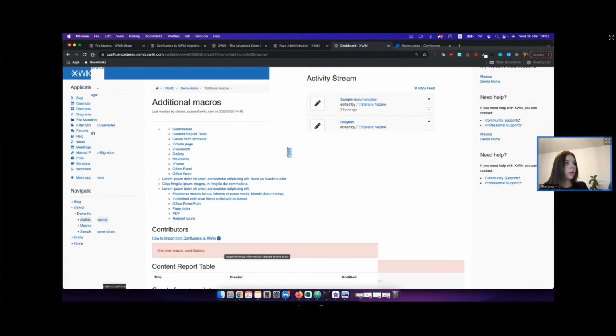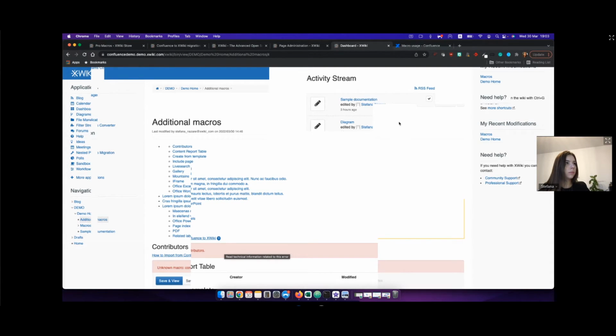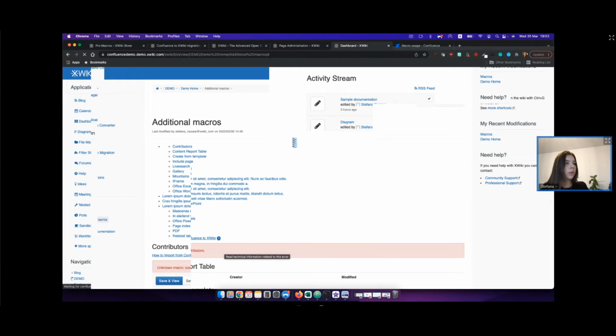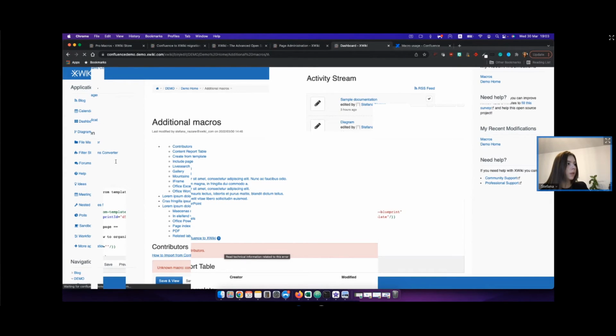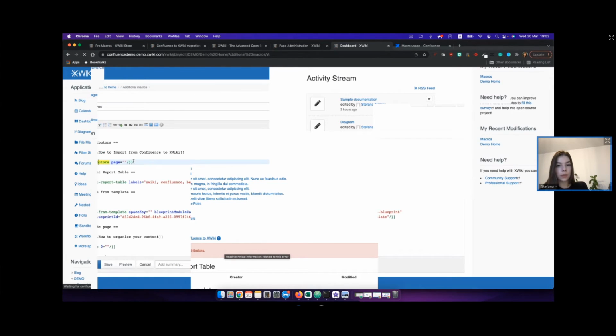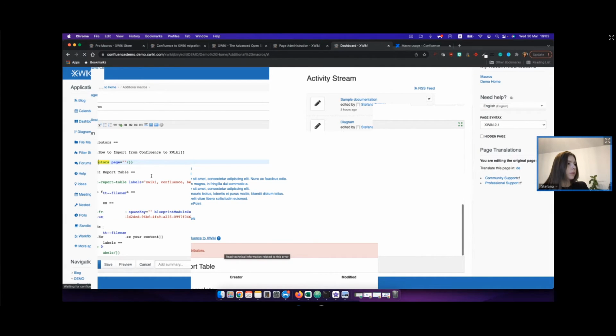And we can see what it looks like also in the source. You can use the wiki editing mode to see what certain macros look like in the wiki syntax. For example, the contributors macro, you can see that it was imported and you have the source of it, but it doesn't exist yet in XWiki. Same for all the other macros.